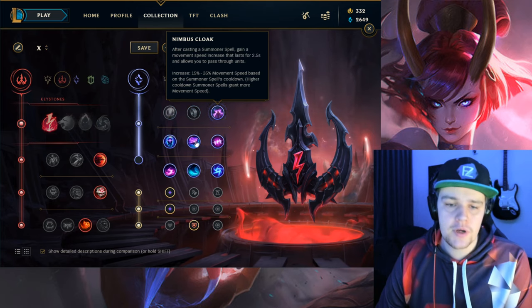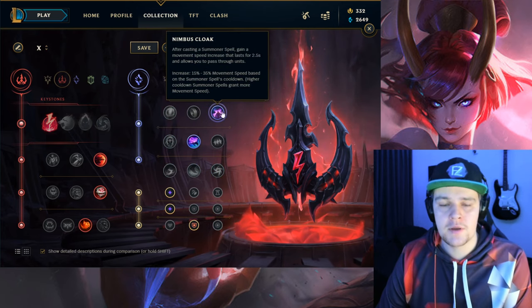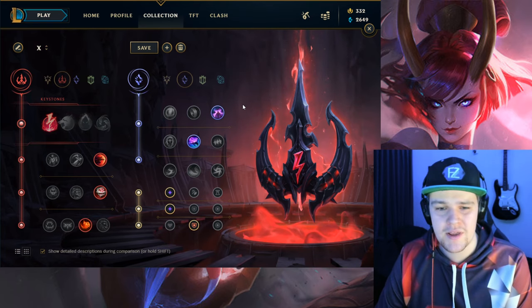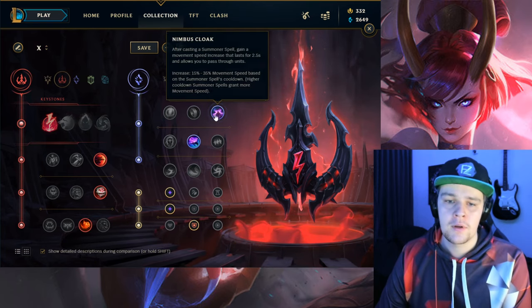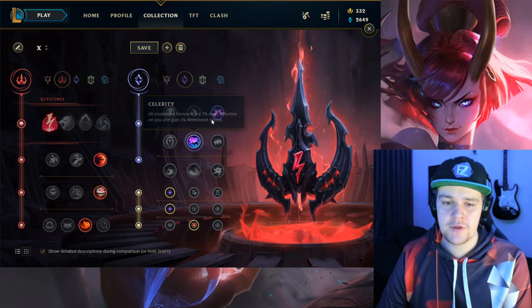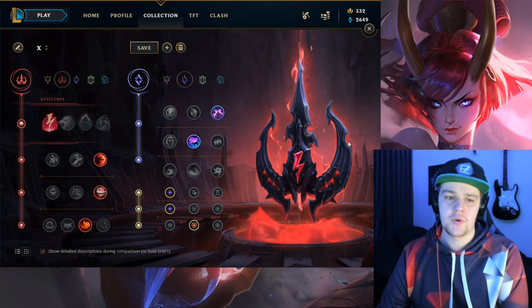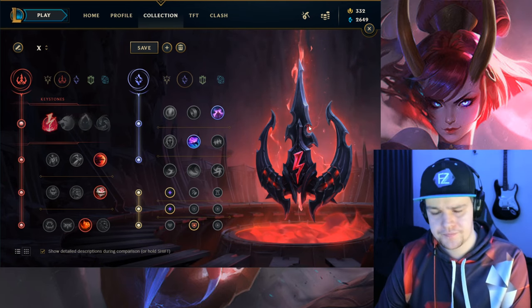I personally prefer the Nimbus Cloak and Celerity option, simply because this is based around a more aggressive playstyle when it comes to catching people. Because with this setup right here, with Nimbus Cloak and Celerity, people are not going to get away from you, which is really just ideal for me.